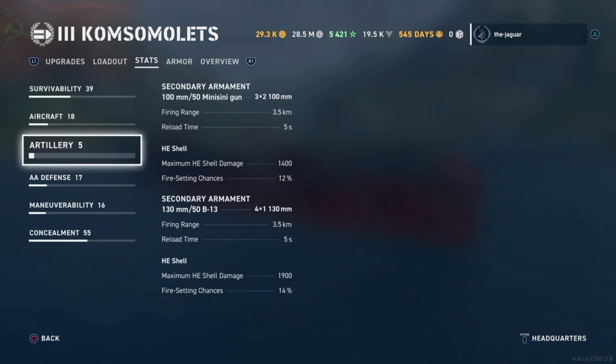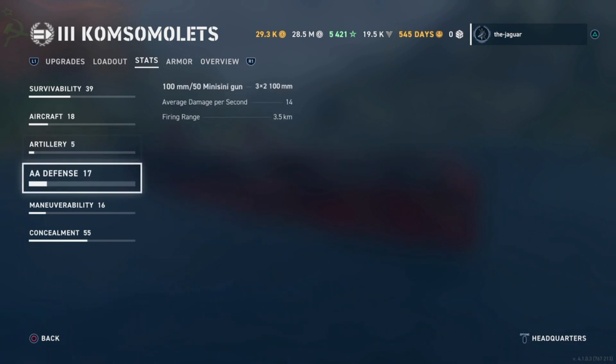Artillery, it looks like we have 10 guns, 3.5 kilometer range for the secondaries, 5-second reload time for the 100 millimeter, 1400 maximum damage with a 12% chance of setting fire. 130 millimeter secondaries are 3.5 kilometers again, 5-second reload time. They do a little bit more damage at 1900 and a little bit better fire setting chance at 14%.